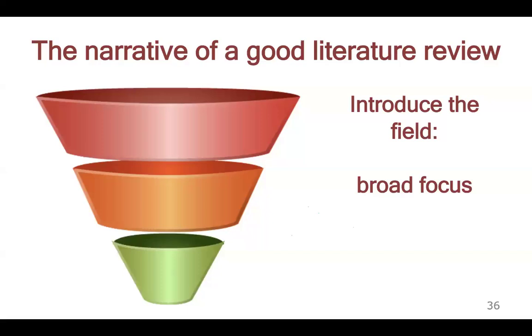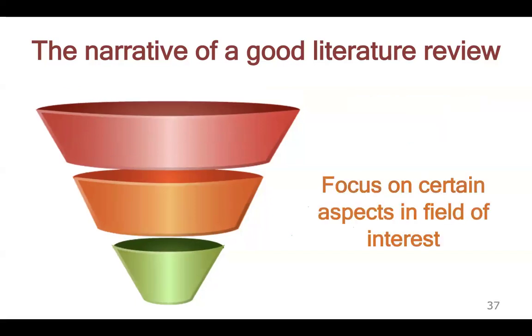You start by introducing the topic at the top. If you're talking about malaria, you start by giving generally an overview about malaria. You just give a broad focus about malaria, for example the epidemiology. What's the epidemiology of malaria? Then you start focusing on certain aspects of your field of interest, what your topic is talking about, what your research problems and research questions are. Now you start focusing on those areas. If you're talking about resistance, you focus on resistance. If you're talking about parasites, you start focusing on the parasites.